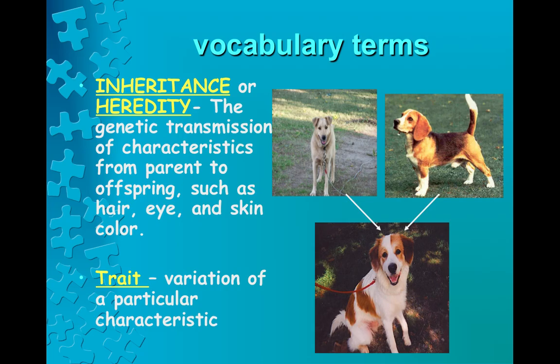We also talk about this term trait, or you may come across it as simply calling it a characteristic, but a trait in general is some sort of variation on a particular characteristic. So blue eyes versus brown eyes, blonde hair versus brown hair, that sort of stuff. In our dogs, same idea: height, build, fur color, all of those are variations on particular characteristics.